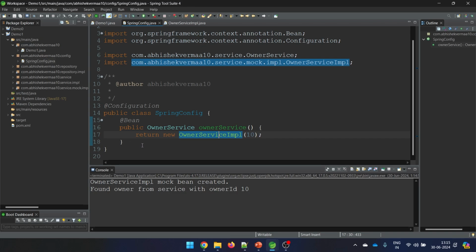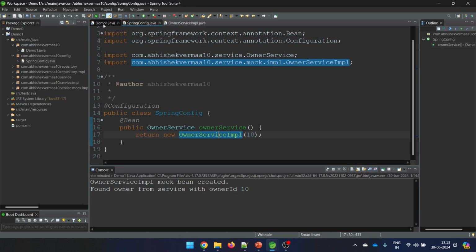And now you will say that okay, here it is tight coupling. So believe me, the job of this configuration is to make objects only. There is no other job. So that is the only thing. And I will tell you something very interesting at the end of this video, not now. So that is one particular thing.